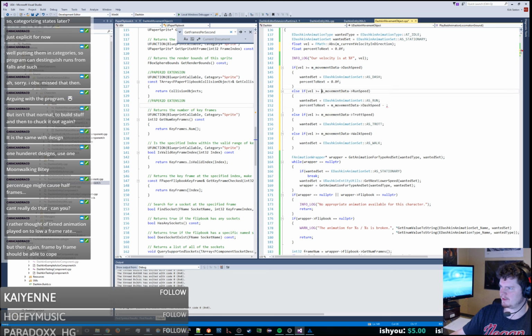minus the run speed. We're going to divide our velocity, yeah, our dash speed minus our velocity divided by that. And that'll give our percent to next.